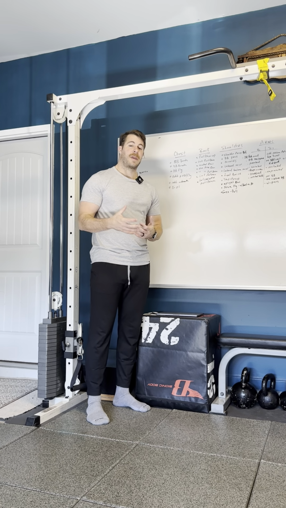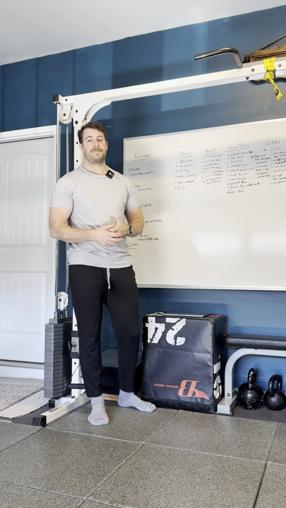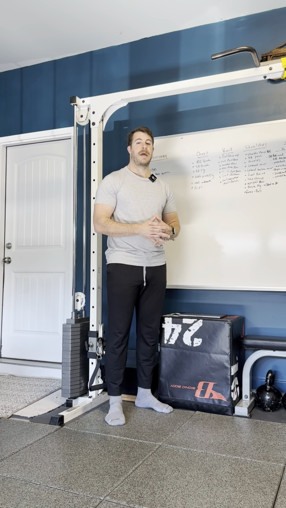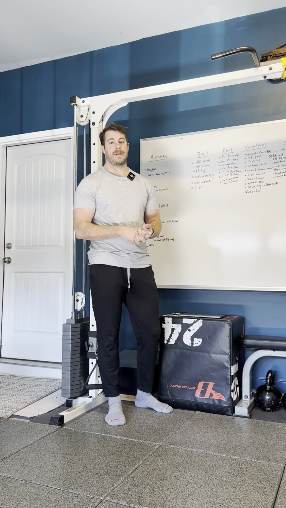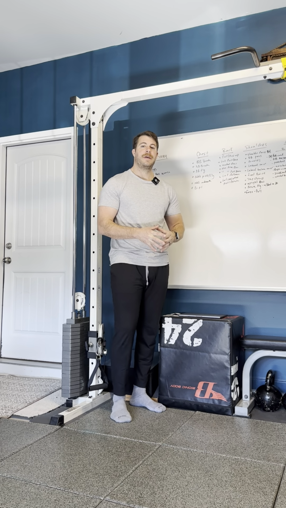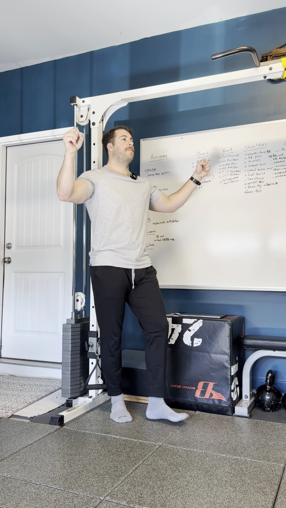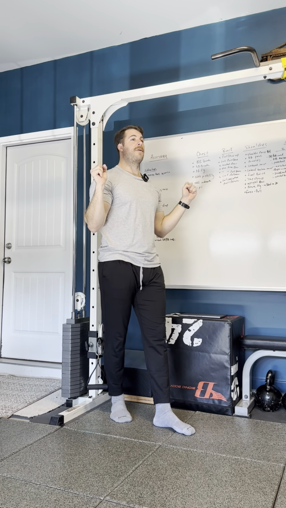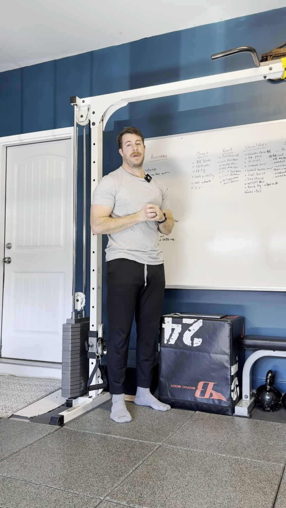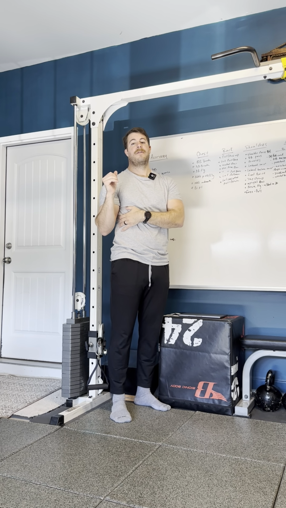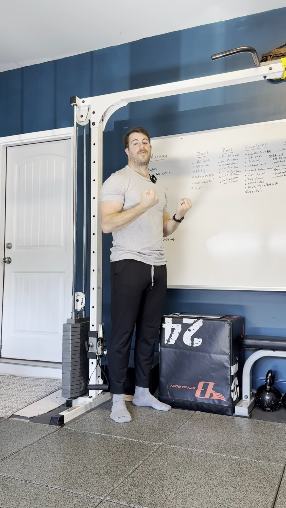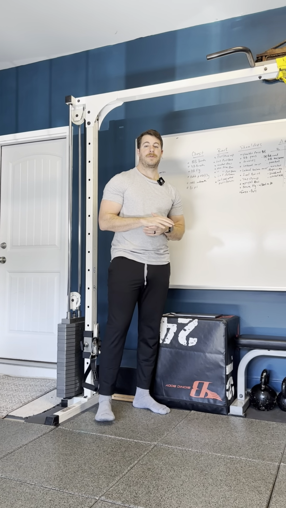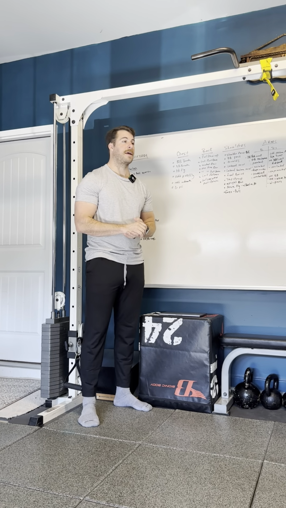And then if you can't or don't have a pull-up bar, but you do have a pull-up machine or a lat pull-down machine, this would be the time to perform that as a 1A exercise, okay? So lat pull down is when we get a T-bar, which is a nice wide bar, string it up to a cable pulley, we sit down in a seat, and then we pull down, okay? That would be your lat pull down. That's going to, again, be more lats focused. We can go underhand grip with that same lat pull down and get more bicep focus. Both are great substitutes and additions to your back day.